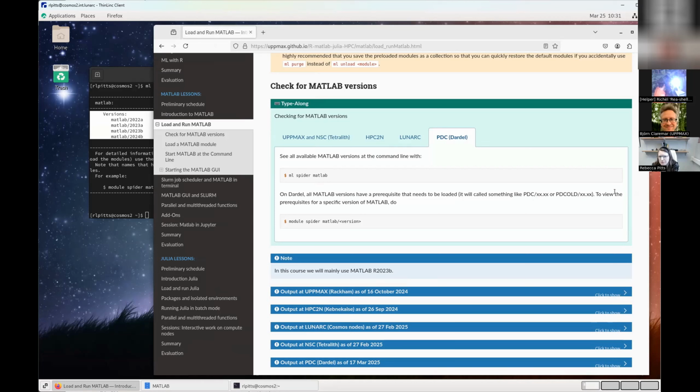I don't know if PDC test is publicly accessible, but to view the prerequisites for a specific version of MATLAB, you would have to do module spider MATLAB/ the version. And then that would show you which of these PDC/ number versions that you need to install.